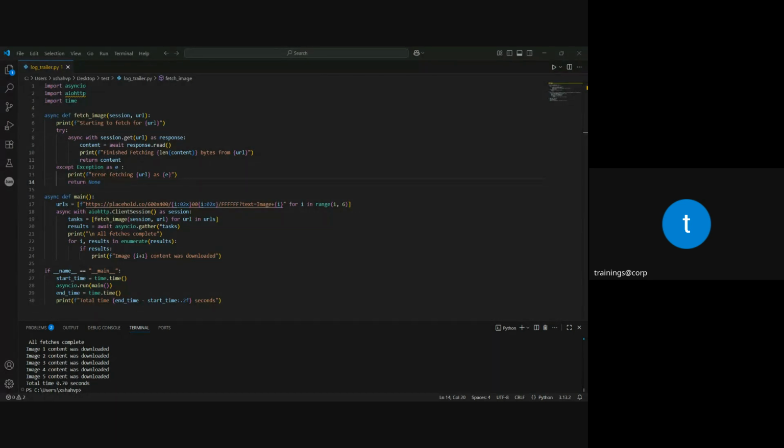Whereas asynchronous means a task can be started and the program can move on to other work while waiting for the initial task to complete. This allows handling many operations concurrently. For example, a receptionist at a business office who can answer one call, put it on hold, answer a second call, and switch between them as needed, whenever sitting idle.